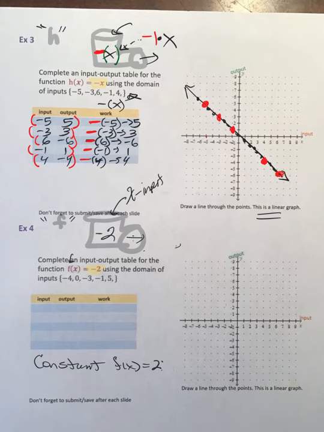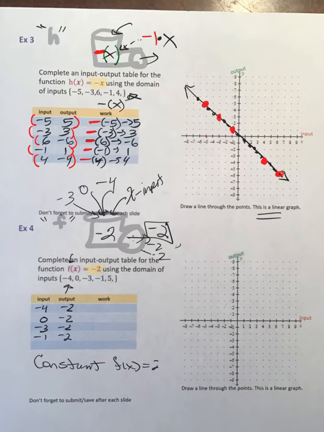So what do we do with the input once it goes into the machine? Well, this just says no matter what you drop into the machine, -2 is going to come out. If you drop a -4 into the machine, -2 is going to come out. If you drop 0 into the machine, -2 is going to come out. If you drop -3 into the machine, -2 is going to come out. No matter what you put in, -2 is coming out. If 5 is going into the machine, -2 is coming out.